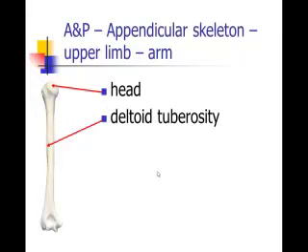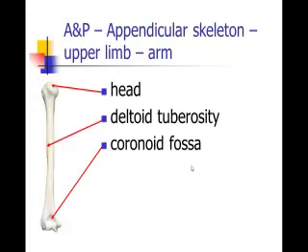We have the deltoid tuberosity, just slightly proximal to the midpoint of the humerus. And the deltoid tuberosity, as you might expect, would be where, well, Pansy, you can tell me what attaches there. Right, the deltoid muscle. She's so smart. We have a coronoid fossa, and the coronoid fossa is going to be on the anterior side. Yes, on the anterior side. Boy, this is a tough morning. And the coronoid process of the ulna inserts into that depression when you flex your forearm.